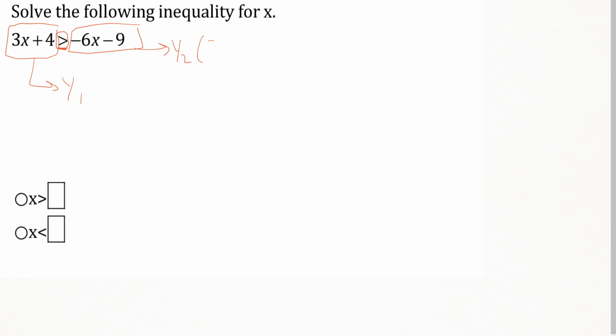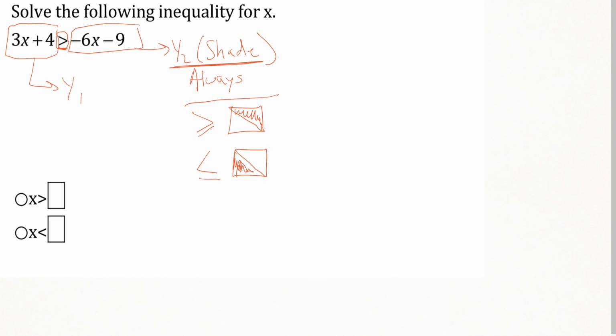And the key here, what makes it similar but not the same as the standard something equals something, is that we're going to end up shading y2. Whenever you do one of these inequality problems, you always shade y2. The shading is based upon the inequality that's given to us in the problem. If the problem is a greater than problem, we're going to shade up. If it's a less than problem, we're going to shade down. This wouldn't matter if it was greater than or equal to or less than or equal to. We really want to shade based upon the first part of the symbol. So for us, we've got a greater than symbol, so we're going to shade up.